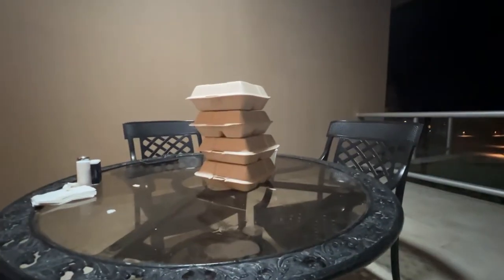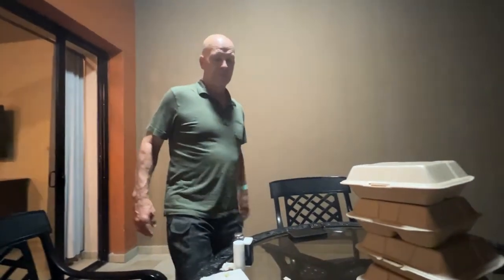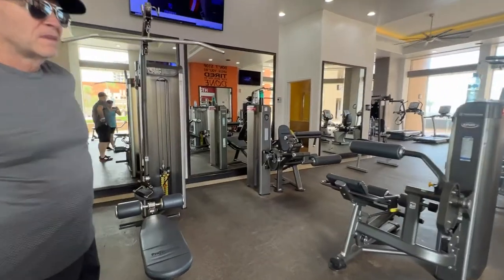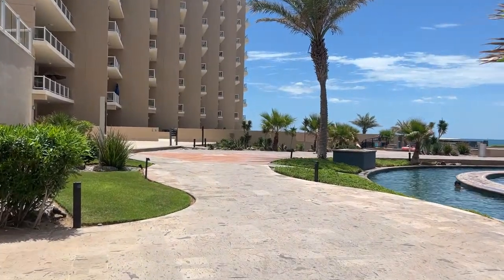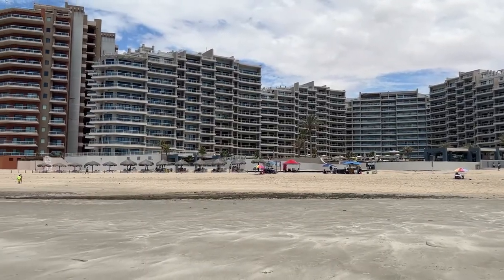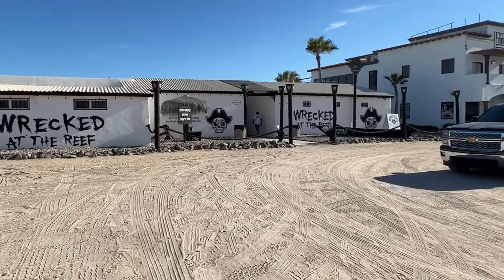Another benefit of the first level condo: Mark went down to the little bar area and said, hey, can we order some food? They said you got to order right now — and they brought it right to our back patio. In all the times we've stayed in Rocky Point, I think this was by far the best location. It's self-contained; you really don't have to go anywhere. You just park, forget about your car, and hang out at Sandy Beach. Las Palomas has restaurants and all the stuff. Of course, if you want to wander off, there are some highly rated restaurants just down the road — JJ's Cantina, Wrecked at the Reef, and a bunch of other places.